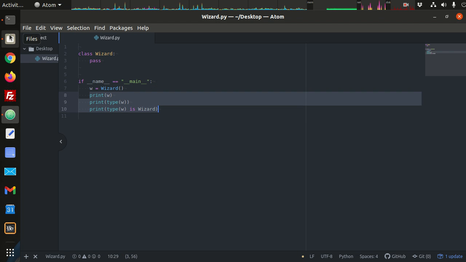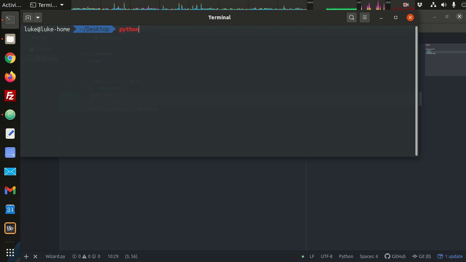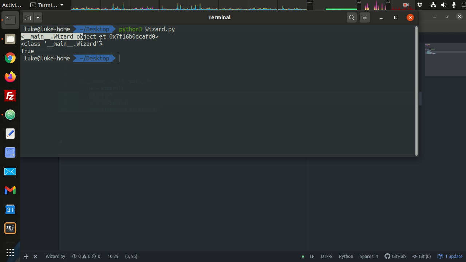What's the output here? Alright, so Python 3 wizard. The first thing: when we just print out the object we created, this is the terminal, and so we can only print out string data to the terminal. So this is a string representation of this object. Python knows what scope this object is in. First of all, it uses the angle brackets to designate that this whole thing is an object. And what scope is the object defined in? It's the main part of the program, the main scope. And then it's a Wizard object.